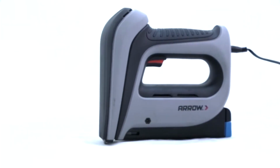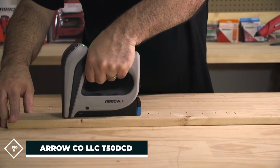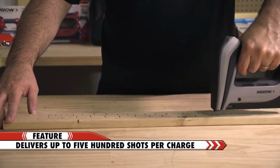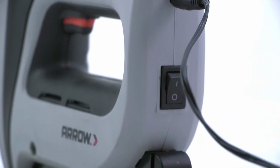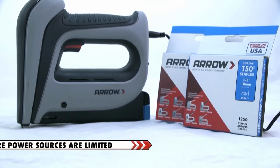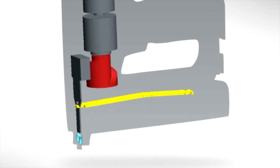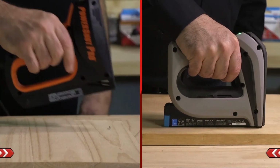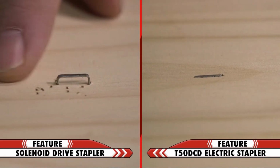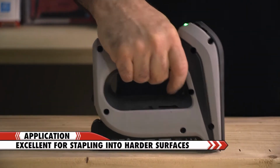T50 DCD can deliver pro-grade performance like no other cordless electric staple gun. The 3.6 volt lithium-ion battery ensures that the tool will deliver 500 shots per charge. This gives the user freedom to use the tool in areas where power sources may be limited, such as insulation projects and larger upholstery projects. The motor drive guarantees consistent power with each shot, as compared to traditional solenoid designs, which may have inconsistent drive force. This makes the T50 DCD perfect for projects that require stapling into harder surfaces.